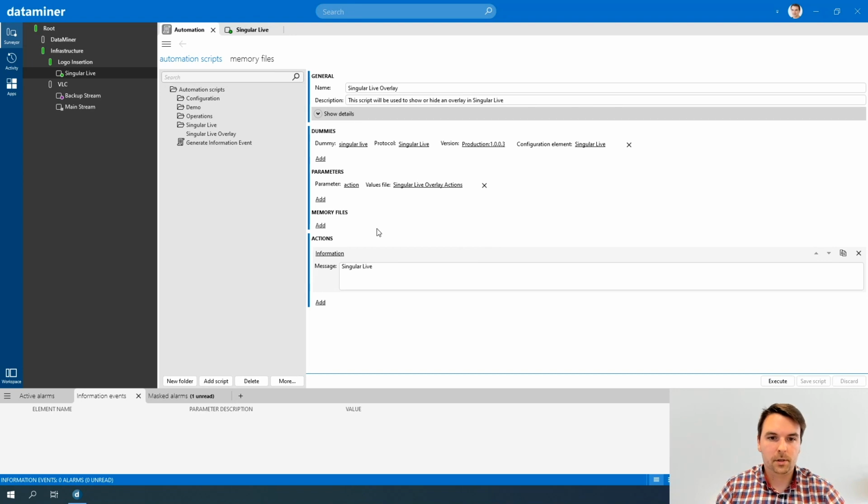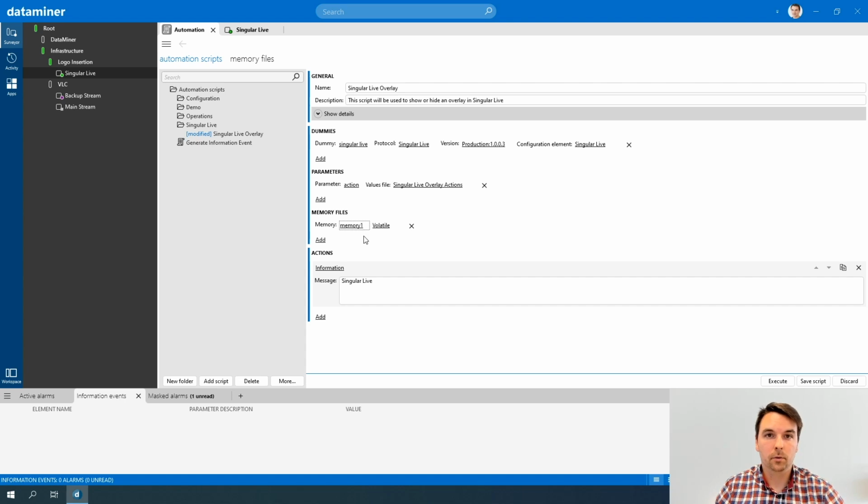The last type of input we can use in our script is memory files. We already used a memory file to limit the possible actions that we can use in our script, but you can also provide a full memory file as input. Now, there are two different types of memory files, volatile and persistent. What is the difference? If I use a volatile memory file, then whatever I put in that memory will only be available during the duration of my script. Whenever my script stops, or when my script is done, that memory will be cleared again. If I use a persistent memory file, then that memory will still be available after my script is done. For example, when my script is executed in the future, I will still be able to access whatever I added to that file in a previous duration of a script.